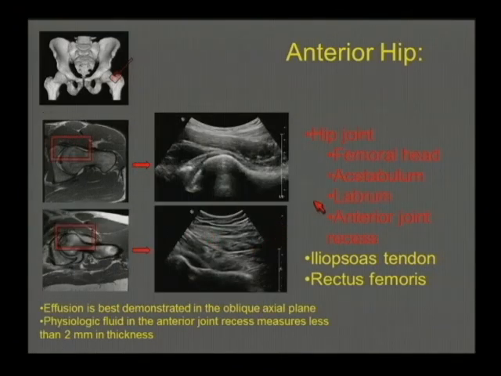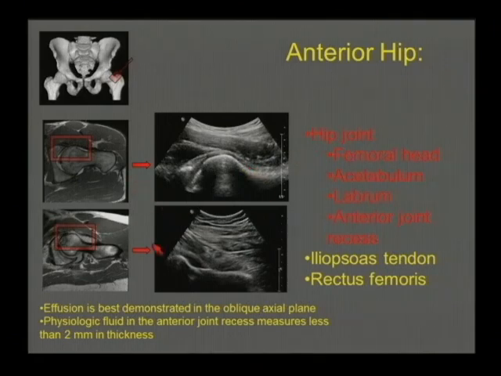All right, the anterior joint recess. This is an important structure that we are evaluating in the anterior hip. So here I have two different patients, both with an MRI and corresponding ultrasound images of that region of the femoral head neck extending down to the anterior joint recess. So as you follow down from the femoral head into the femoral neck, you'll see the thickened anterior capsule. It's redundant, and in most patients it's completely collapsed. You really don't see any detectable fluid in that location at all.